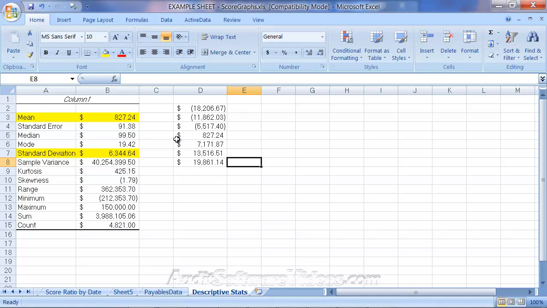With 3 standard deviations, we'll talk about some of the stats here. Anything above 2 standard deviations is weird. Anything above 3 standard deviations is very weird from a value point of view. So if I have any invoices that are above 19,861, that's clearly weird. Anything obviously above the 13 is also weird. But this gives you an idea of how we can calculate the mean as well as the standard deviation for this entire population, which can then be related back to the payables data for our analysis.